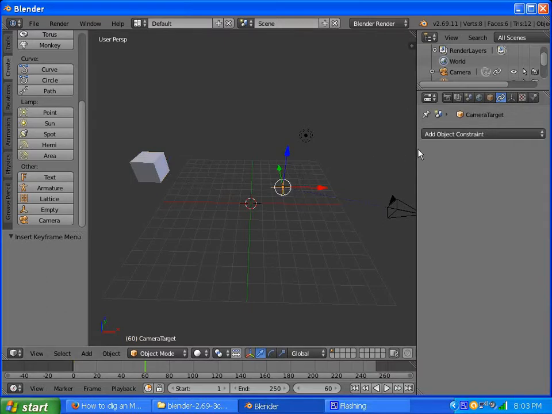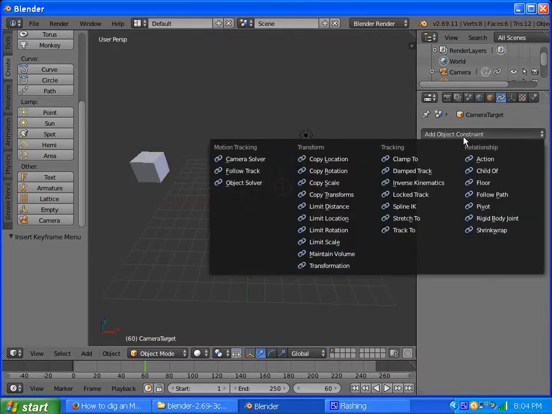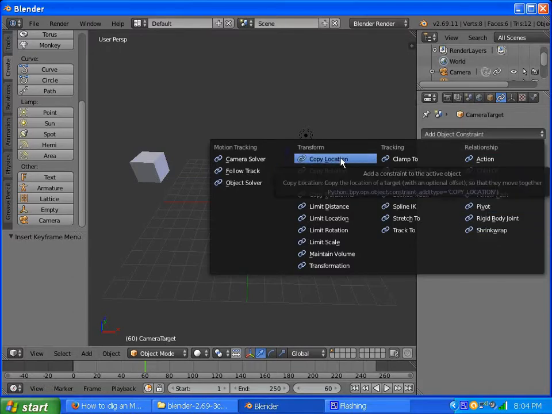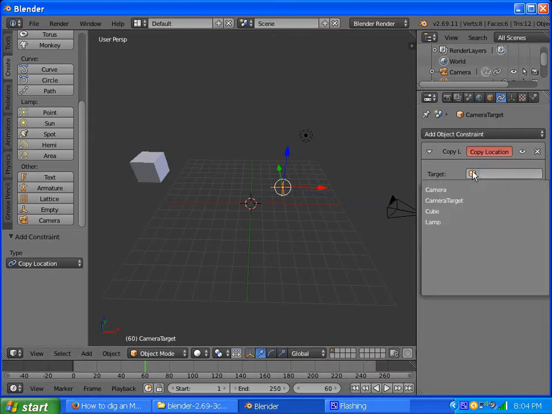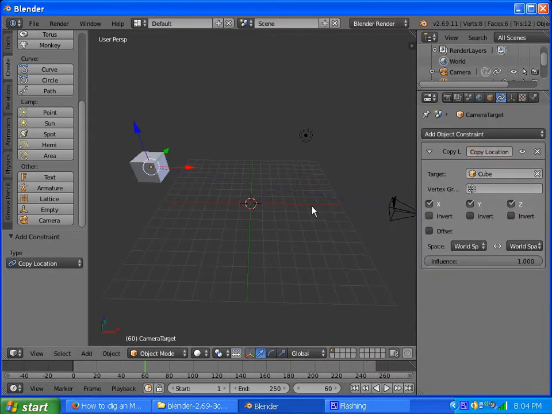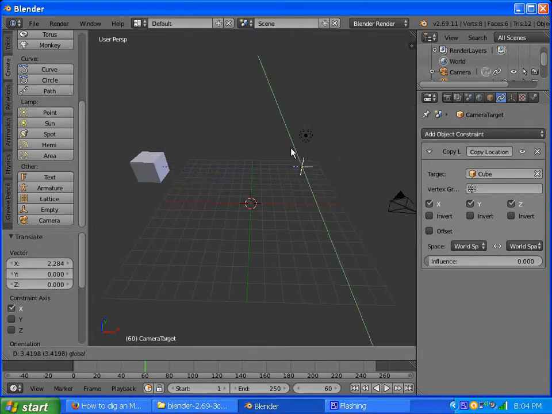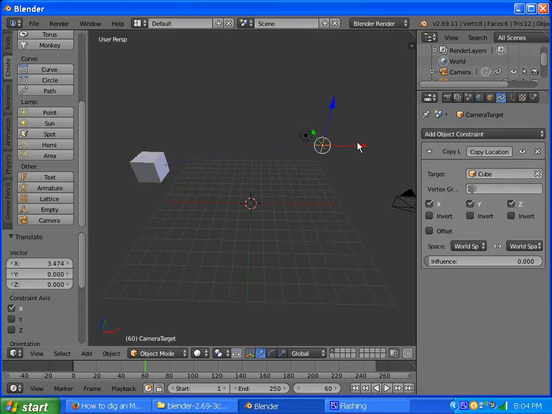But the cool thing is you can use a relationship, and I believe it is Copy Location. Yeah, Copy Location, and we'll set the target to this cube. So now it has an influence value, and you can keyframe this influence value. So at 0, this target thing will be wherever it is.